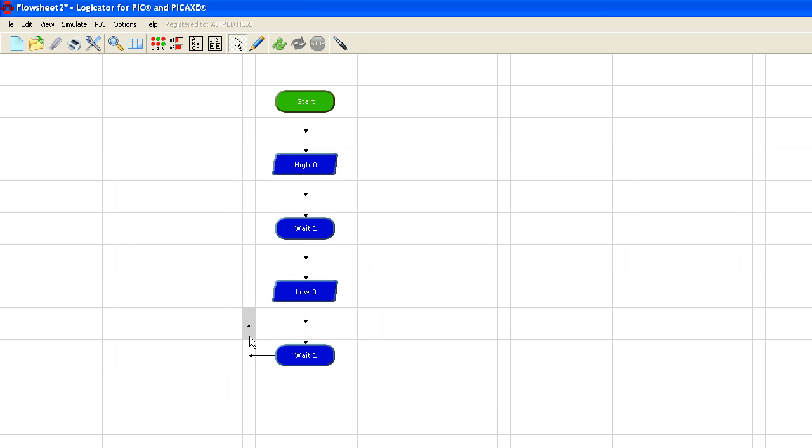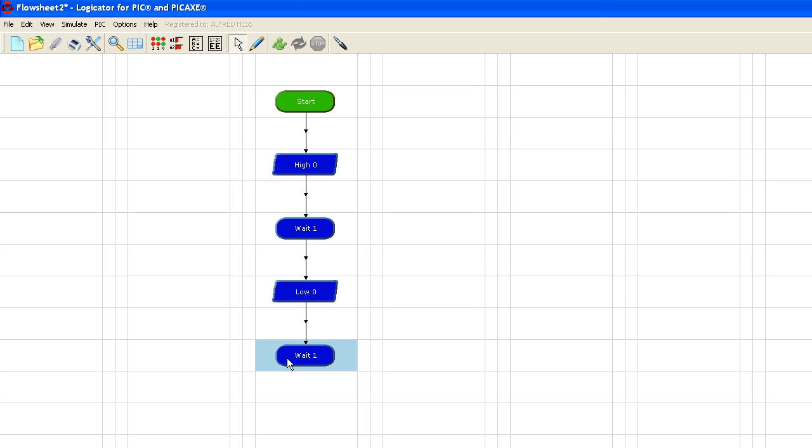The problem happens when I get all the way to this first line. It begins in this cell. So if I click on this cell and I press delete, then the command disappears. I'll hit Control Z or undo to bring that back. If you want to delete a line coming from a cell, what you have to do is select the cell, hold down the Control key, and then press delete, and the line will disappear.